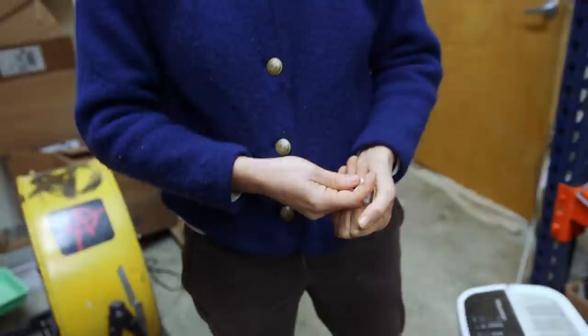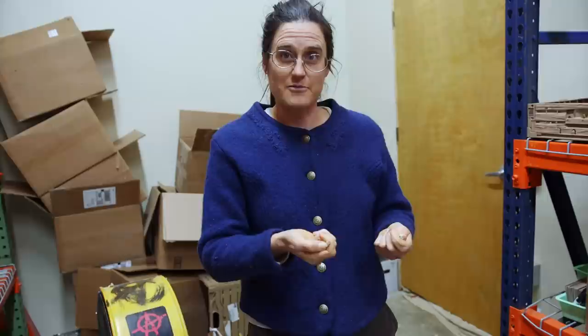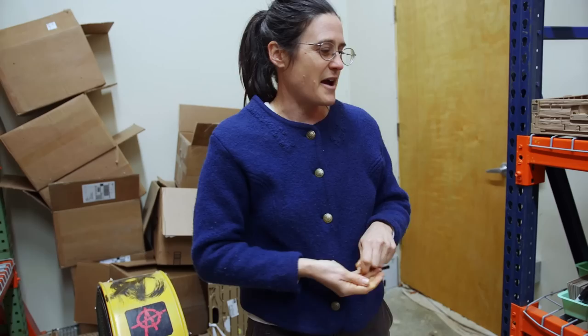They come in some much darker than others, but they're all striped in at least two different colors — very different looking from most peanuts — and they have ridges on the shells. If you make peanut butter out of it, it's probably mostly going to depend on the color of the inside and also on whether you roast the peanuts first. They taste very nice — I think they're sweeter than most peanuts.